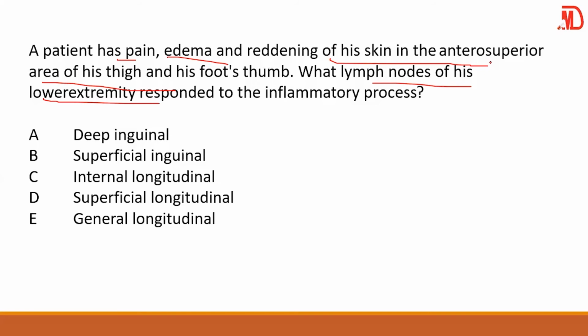So usually we have two types of the inguinal lymph node. We have the deep and then we have what? The superficial. And usually it is the superficial that receives lymphatic drainage from, for example, the penis, the scrotum, the buttocks, the abdominal wall below the level of the umbilicus, the back below the iliac crest, the vulva, the anus, the thigh, the medial side of the leg, and the lateral side of the leg, and so on and so forth.